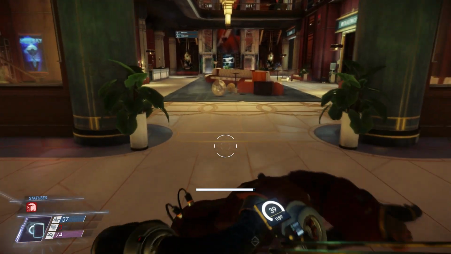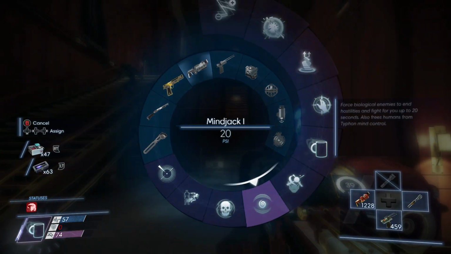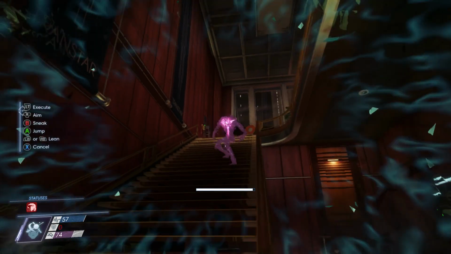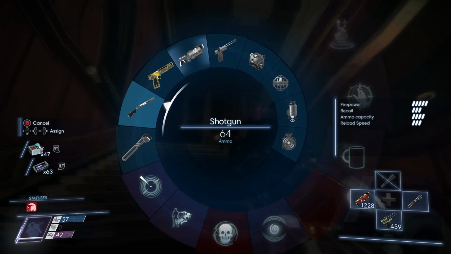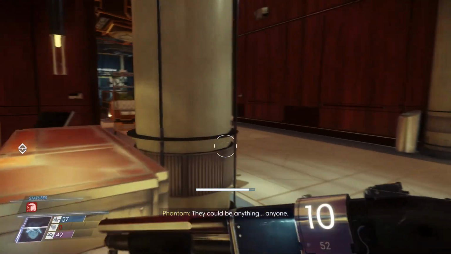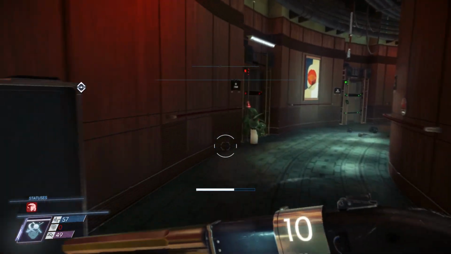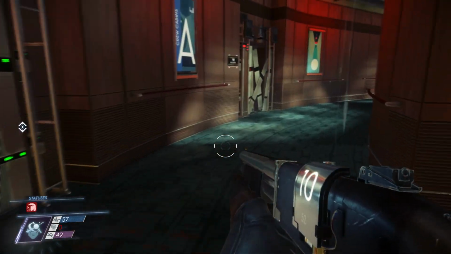Alrighty, so we are now in crew quarters. We have some things to kill. So let's use some of our powers now that we can use them. Okay. So, there are a few emails that you can read in here.